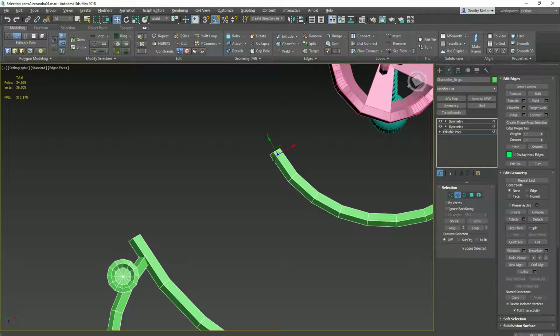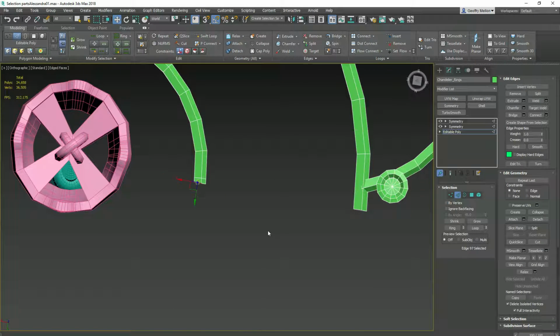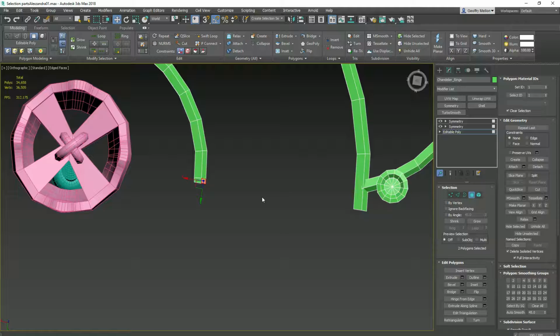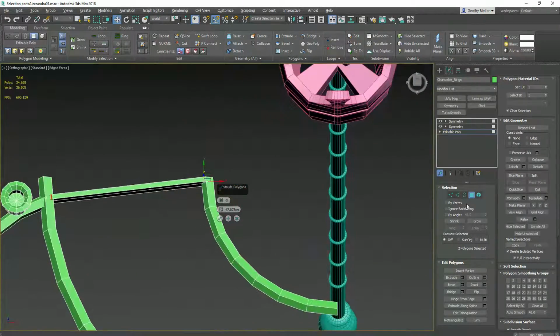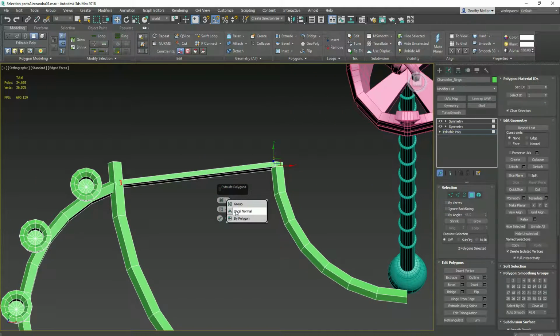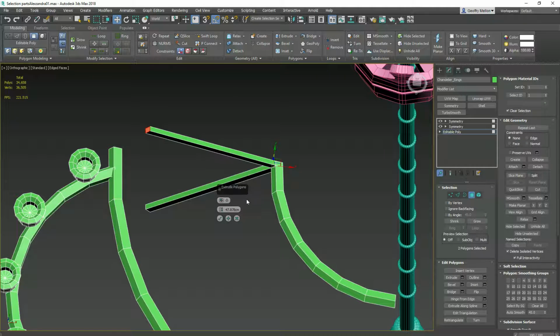Okay, so I'm going to take that piece, and for the sake of trying, I'll go to 4, polygons, and extrude, and see what we get if I keep going out. And I have a feeling it's going to be weird, okay? It's because the polygons are facing, it's trying to find a happy normal. If I change it, let's try local normal, then it's going to widen down. If I go to by polygon, it's going to do that.